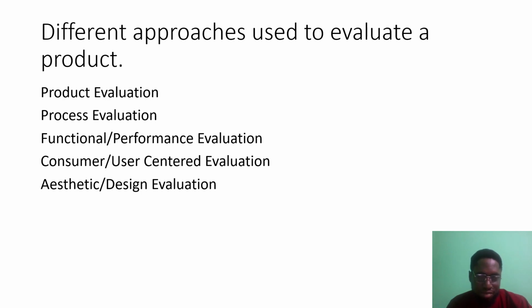So the next thing that we have is aesthetic or design evaluation. So this is when you assess the style and creative qualities. That's the color harmony, the silhouette, the proportion, the cultural relevance, the originality, and trend alignment. So this is often done through experts or panel judges, commonly in design juries and fashion critiques. So it's really important for your product to pass through all these stages, all the different approaches used to evaluate your product. So without this, most of your products will not be able to stand the test of time.